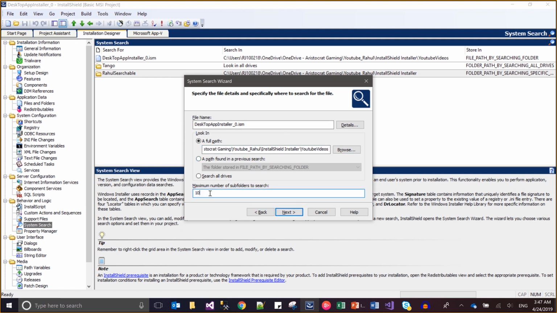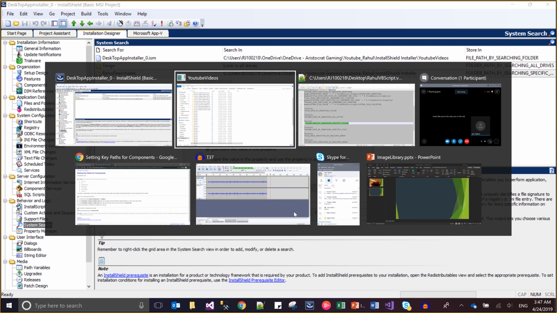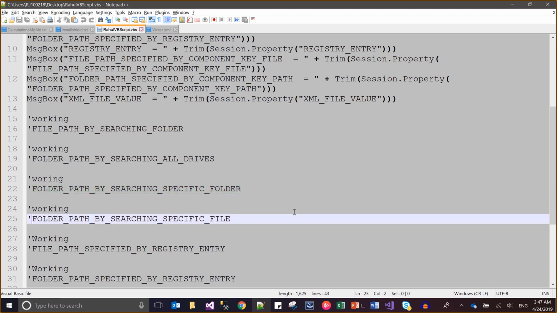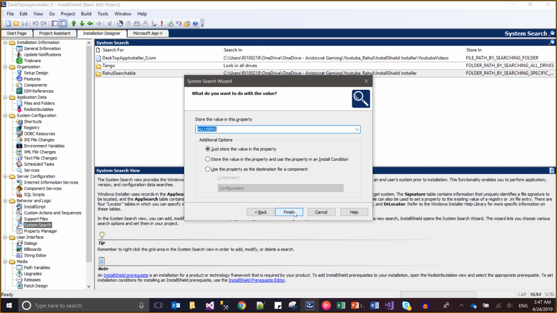I am saying search in file depth, and let me know the folder path of that complete file, right? Next, the value of this will be stored in this. Finish.